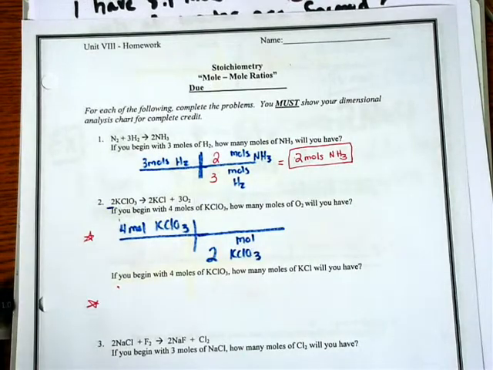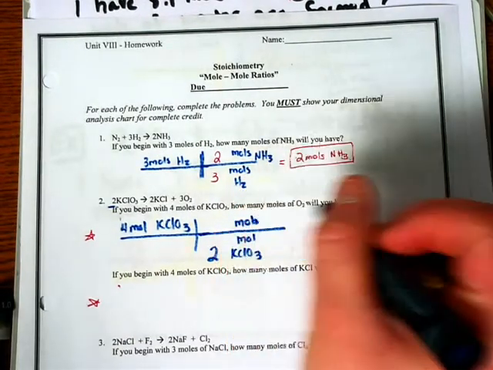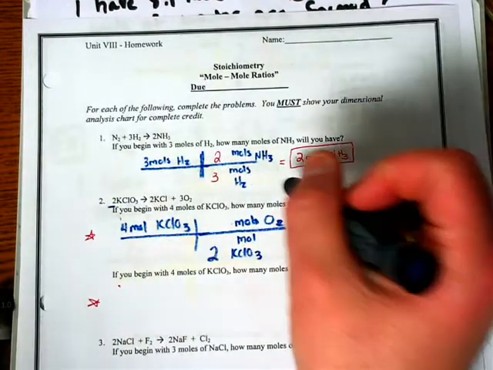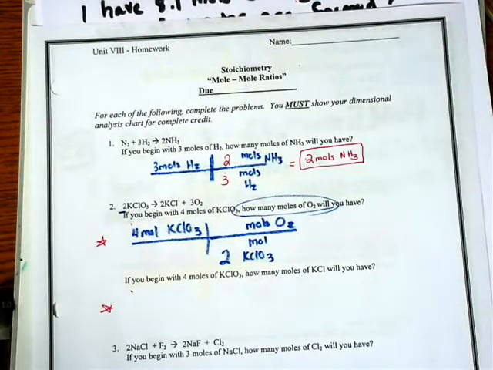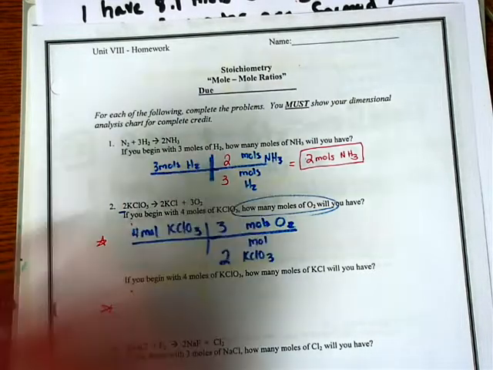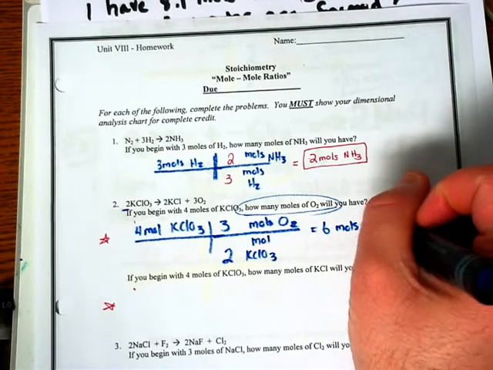What are we going to? Moles of what? We're going to moles of O2 in this case. In the top one, we're going to O2, because it says how many moles of O2. How many moles are we talking about in our reaction? 3. What is 4 times 3? 12. Divided by 2, 6. The answer here is 6 moles of O2.